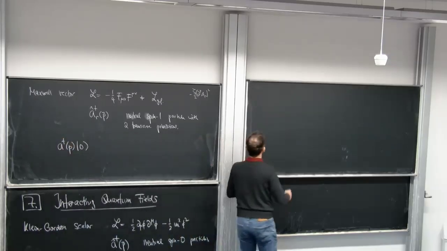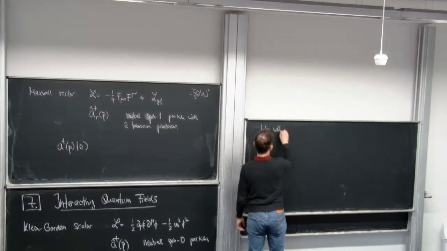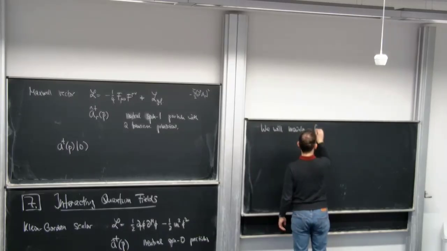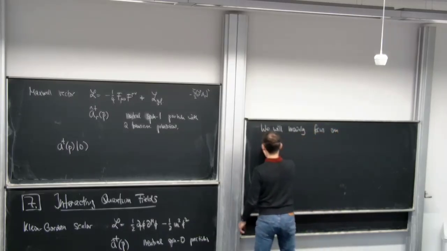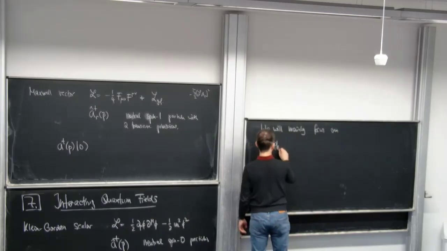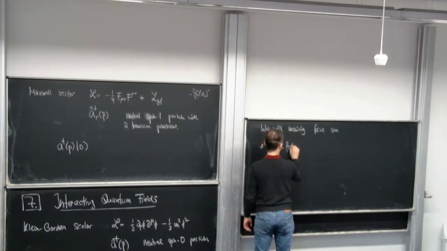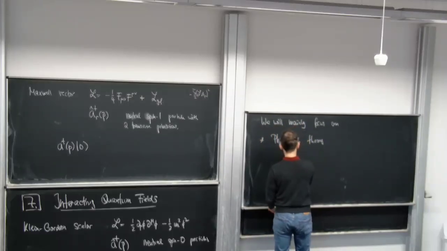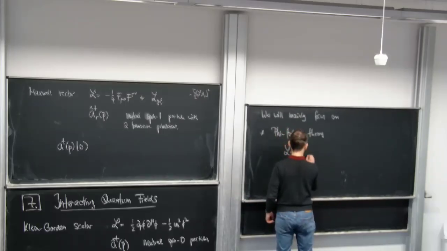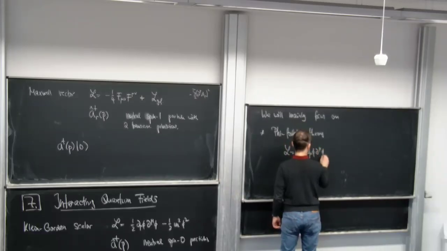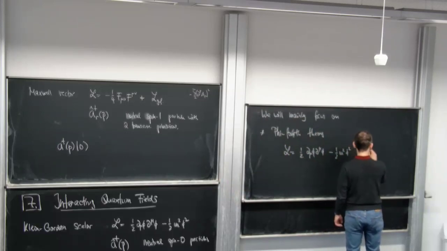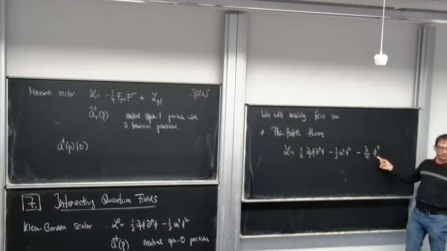And the two theories that we're going to look at, we will mainly, so that means in the lecture, focus on the first theory, called φ to the fourth, φ⁴, so to the power four. Why is it called like this? Let's see. The Lagrangian is the Klein-Gordon 1/2 ∂_μ φ ∂^μ φ minus 1/2 m² φ², and now comes minus λ φ⁴. That's why the name.